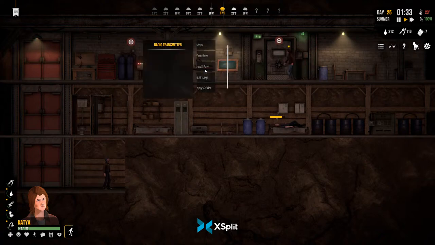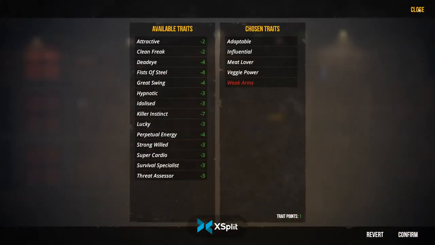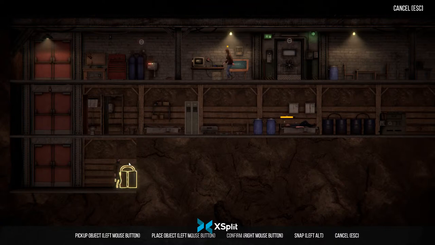Right, okay. Process floppy disks. Lovely. Another leadership trait point. We've only got the one. Close that off. And rearrange shelter. Okay, so first things first. Water. We'll get these barrels down to the basement.